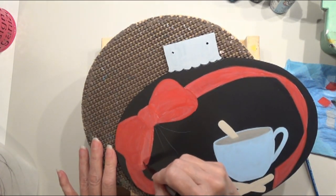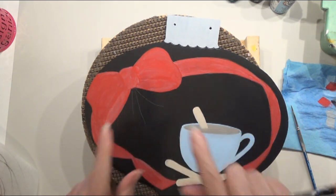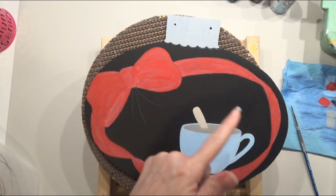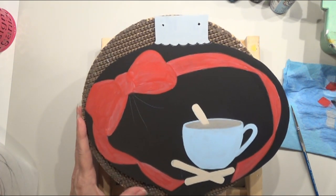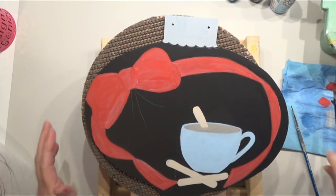Okay, so I am going to let this first coat dry, get a second coat on. See, you can see clearly where each section of that bow is. And then I'm going to go ahead and erase my graphite lines around my ribbon. And then we're going to come back and begin adding some fun details onto this.